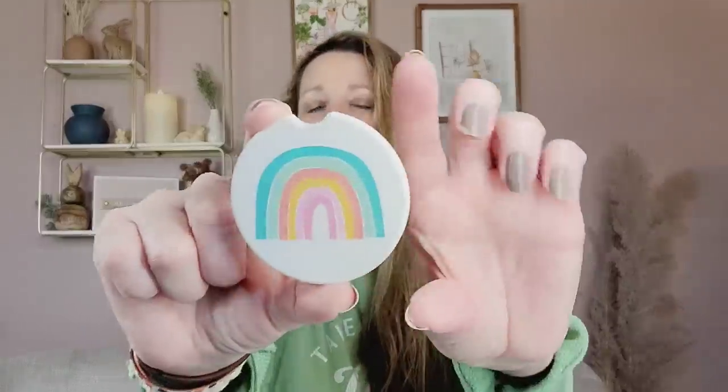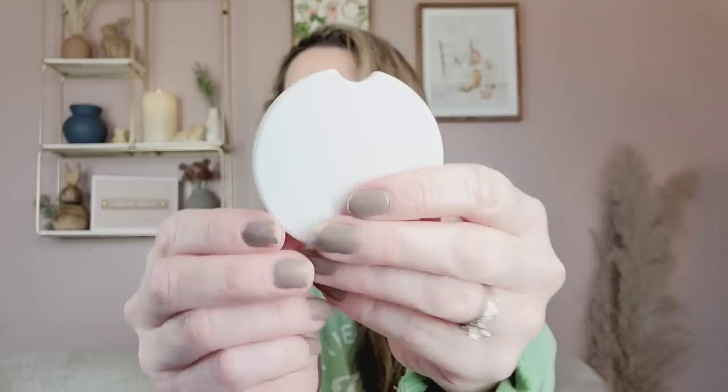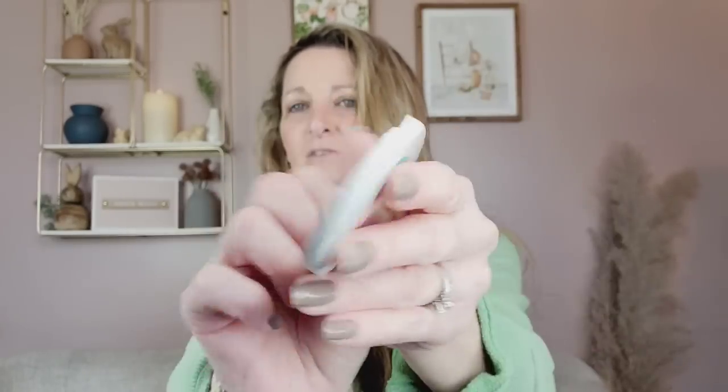I guess I could open it up. They have these up by the register. And I'm pretty sure it said porcelain. I think that's what it said on their website. I've got to dissect this teeny tiny piece of card. There we go. See? It's plain on that side. So if you want to do something else, you can do something else. But I felt the rainbow was really cute.